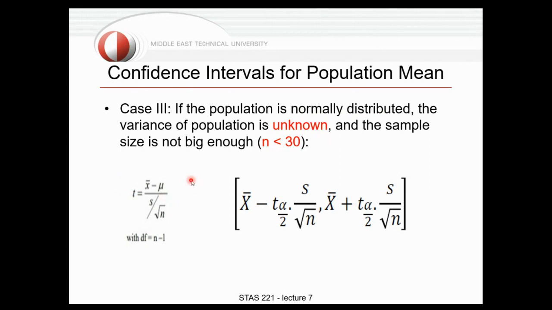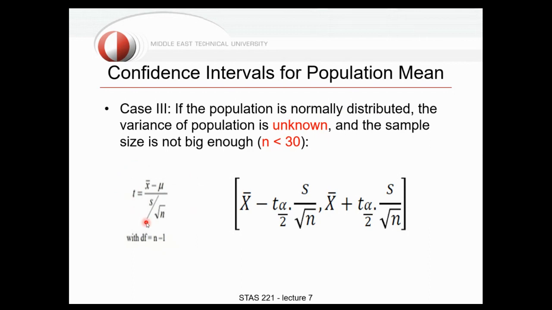And one of them I can even say now is that we should know about degree of freedom. There's a term named degree of freedom, and you can easily calculate it by using your sample size. So for the case of one population, it's always n minus 1. And for the case of two populations, I will show you later.